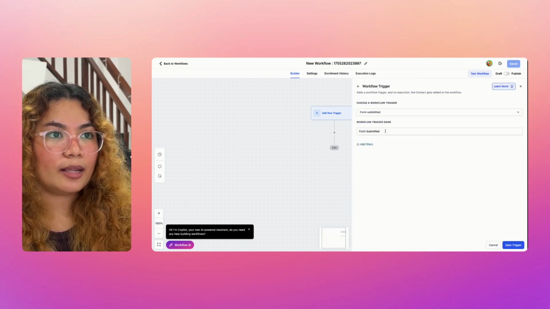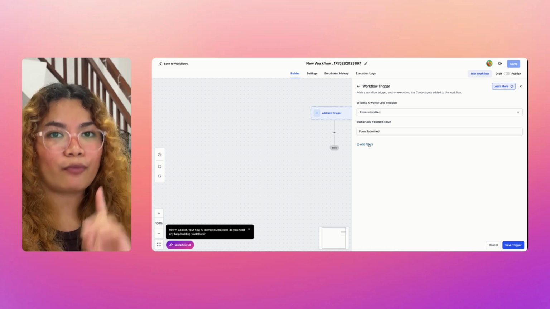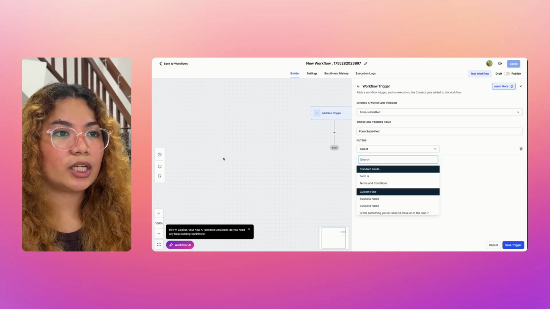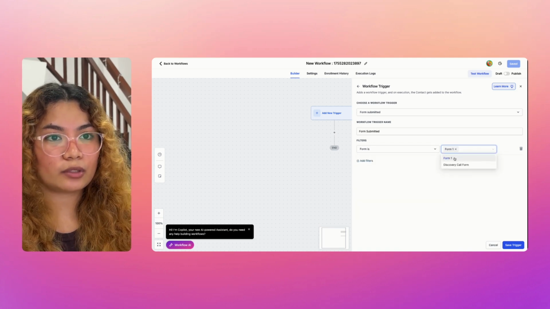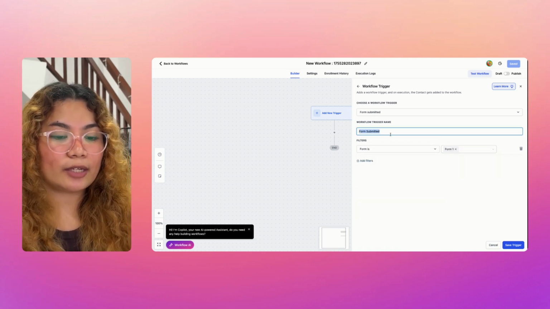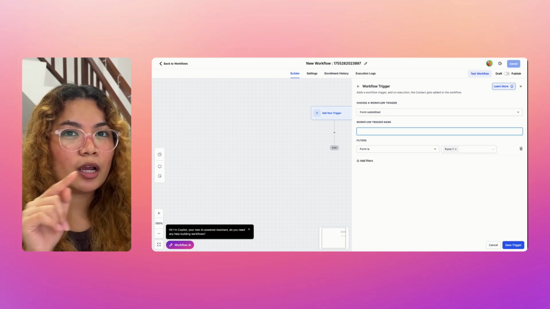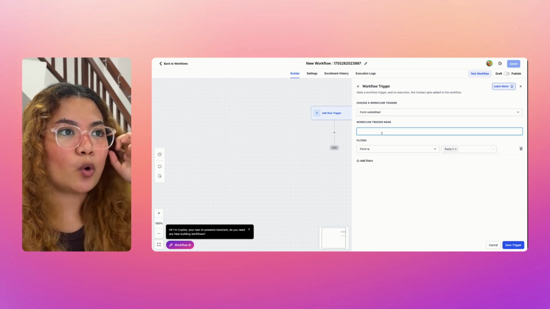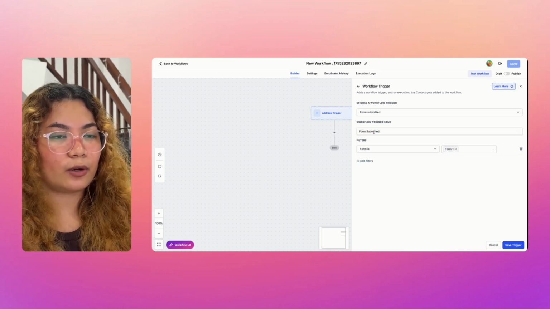Okay, Form Submitted. And then a very important part, it needs to know which form you are referring to, so you need to add a filter. Let's see here. We're going to click Form Is, and then we're going to select the form, which is just Form One. If you want, you can also change the title of this trigger node. Node is what I call the boxes, so that you will know what the trigger is, because if you can see, it's just Form Submitted.